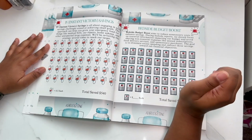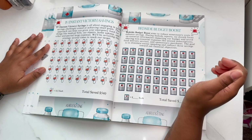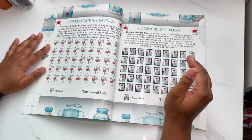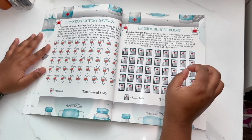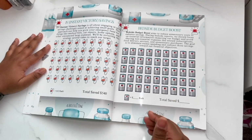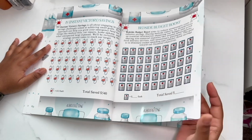Bedside budget boost is just to aim to reduce unnecessary costs and to enhance savings. What I mean by this is the little things that we do not think make a big difference in our budget actually do. Like if you have excess subscriptions, that does put a strain on your budget basically, in some cases, especially if you do not realize this. So this one is after you get rid of those expenses, they're still going to be in your income, but everything that you cancel, everything that you stop spending on, you're going to add for the bedside budget boost icon. And then that's how much you're going to be saving per month, per check or whatever.